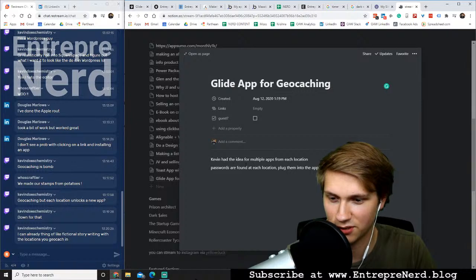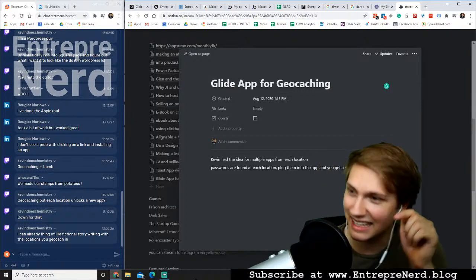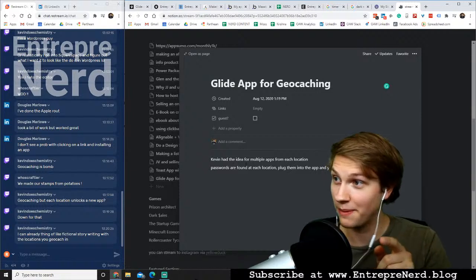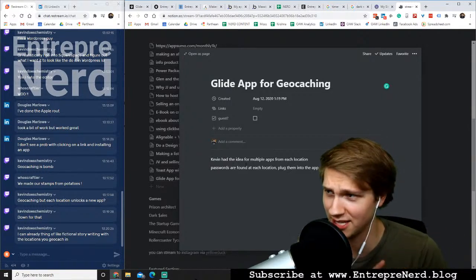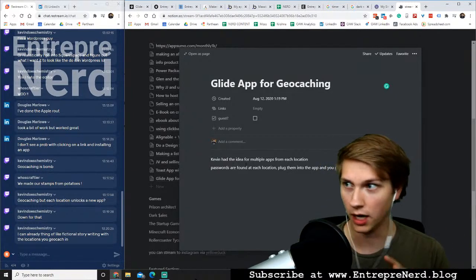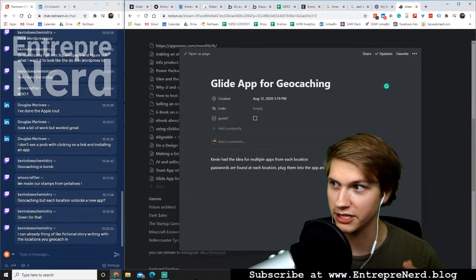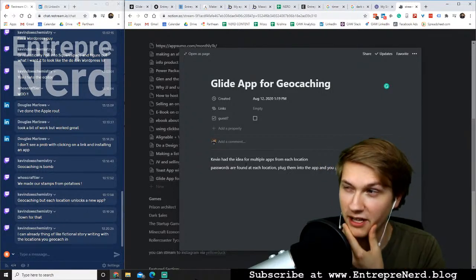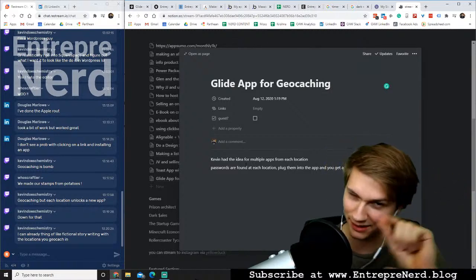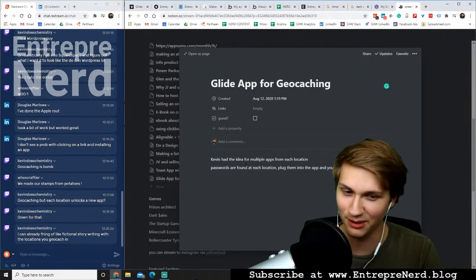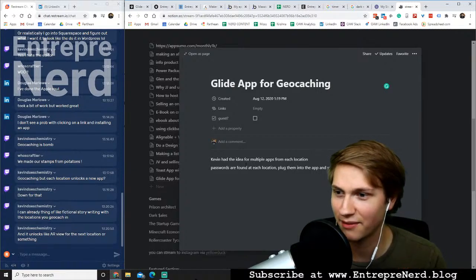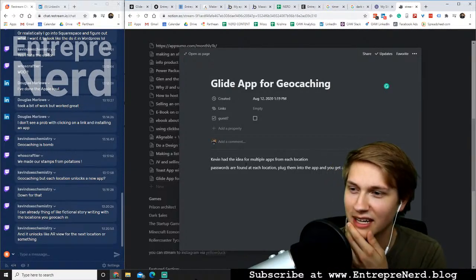I think of like a fictional story writing the location to geocache. Exactly. You create a whole level of lore. So every time they upload the new password, you have a whole story around something really dramatic, like, oh my gosh, a crime happened here, and you have to scan the area. I think the fence was a little suspicious, and on a little chain link in the fence, you can see a new little password that you can input into the app. And, oh my gosh, you're so close to discovering it, it unlocks an AR view for the next location. That would be really cool.